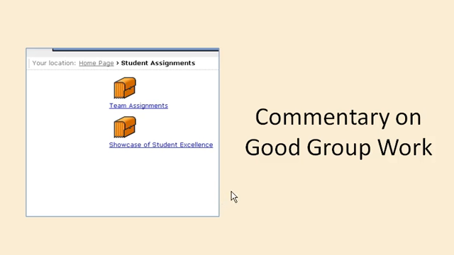Here's a completely different idea, which I think is quite useful for student assignments. If you have students doing team assignments, it could even be for individuals, but I think it works better psychologically with teams. Then good student work enters the showcase. So instead of posting solutions that you might produce for the student work, have the students look at other work that is done by a good functioning team.